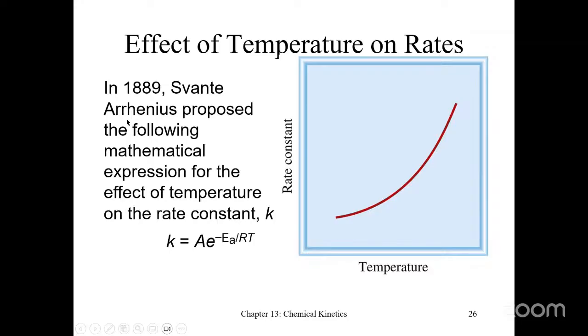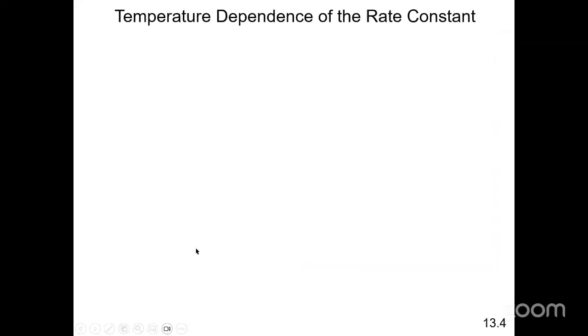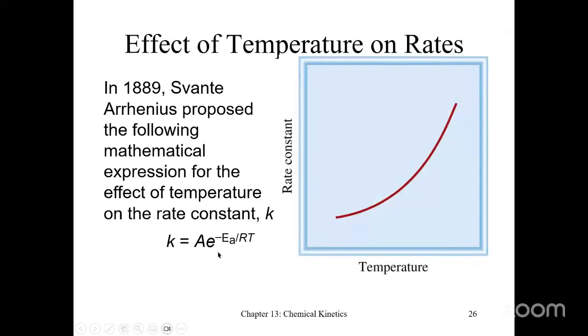Well, this guy, Arrhenius, who you should have met before in your general chemistry, came up with his definition of acids and bases. He did a lot of work in chemistry in different areas. And he proposed this equation here, which shows you the relationship between the rate constant for a reaction and the temperature. As you can see, there are several terms in this equation. You have k, which is the rate constant. You have A, which is called the frequency factor. I'm sorry, you have EA, which is the activation energy, which we just talked about.